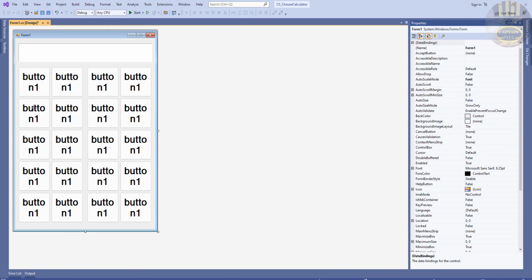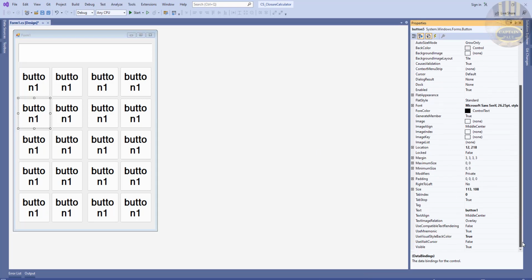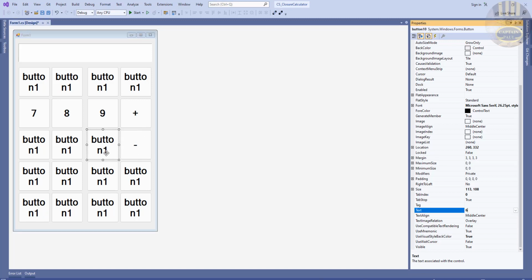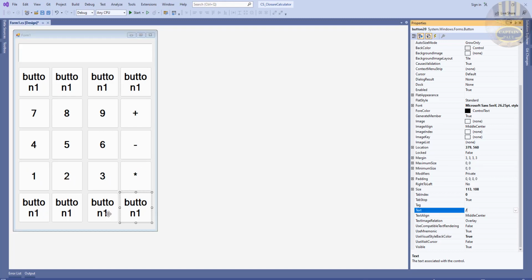Okay, let's click on this very button here. Right underneath here inside the text box, I'm just going to double click on that, enter 7 in there. Now select the next one, 8, 9, the plus sign, subtract, 6, 5, 4, 1, 2, 3, multiply, division, plus, decimal, 0.